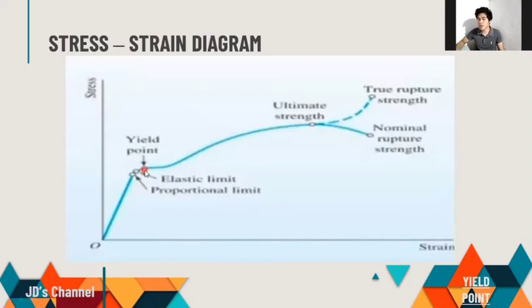The next one is the yield point. What have you noticed from this point up to the ultimate strength? In this point, class, even if you do not add additional force to the body, it still develops an increase in deformation, or an increase in the strain. By this time, the stress-strain diagram is going to have a horizontal curve. The interpretation, class, is that the load or the stress stays the same, but the strain increases.